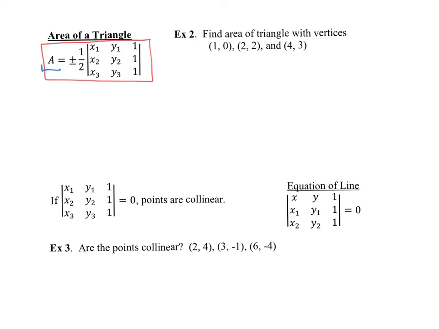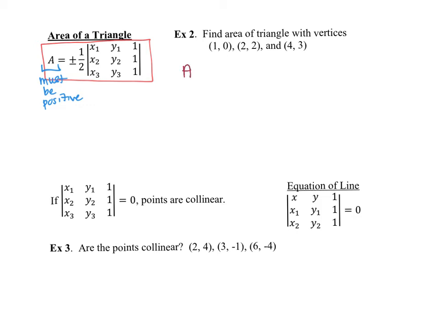They don't actually mean plus or minus, and I don't like the notation, but that's what your book uses. They actually just mean that the area must be positive. So they want you to take the absolute value of the answer so that you end up with a positive area. But obviously, if you put absolute value, it's going to look like another determinant, and that's confusing. So what they really want to say is if your area is not positive, make it positive. Okay, so let's just see what the setup looks like. This is not that bad, it's just setting it up one time.